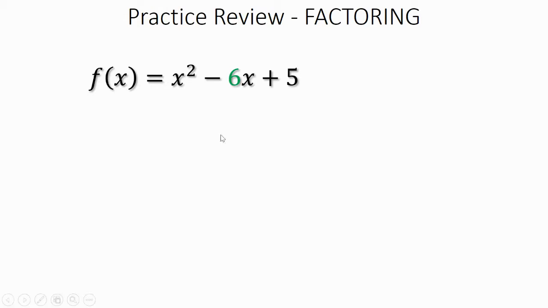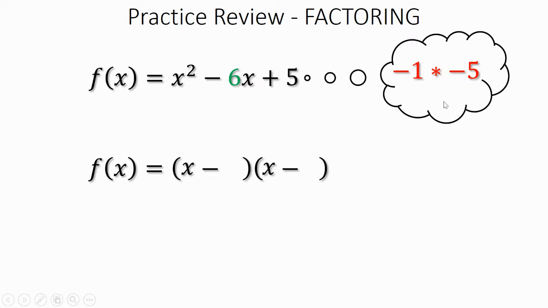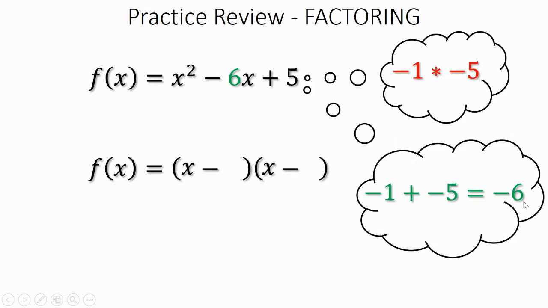Okay, so you should be back now. Remember, we're going to set up our parentheses. We factor the first term, which is x times x, x squared. Our signs are going to be both negative because if this is a positive, we know the signs are the same. We look at this first one to tell us what they are, so they're both going to be negative. Then we want to do all the ways to multiply to be 5. We could do -1 times -5, and that's the only factors that we have. Those factors add up to also equal -6. Remember, it multiplies to be this number, adds to be this number.